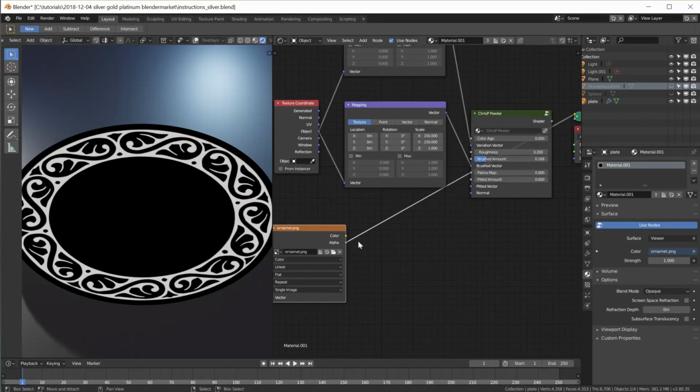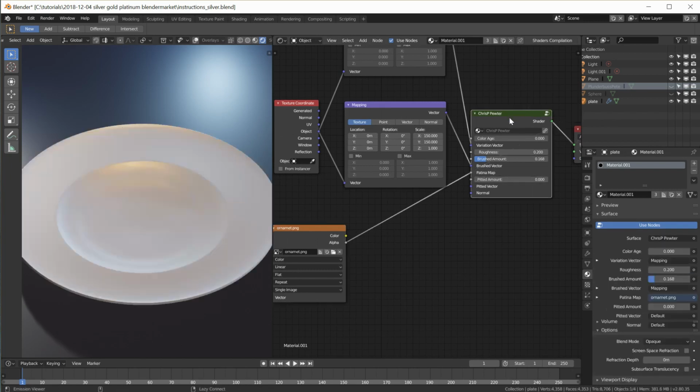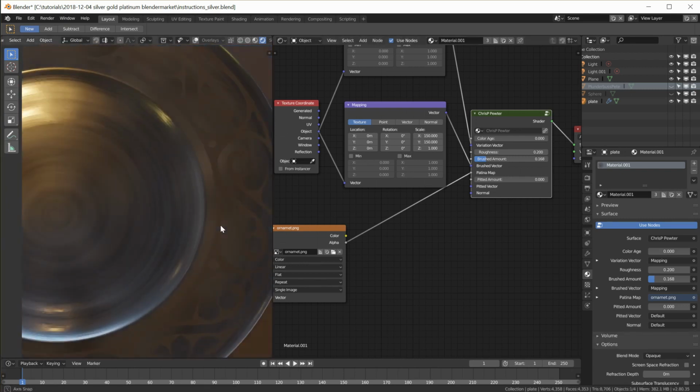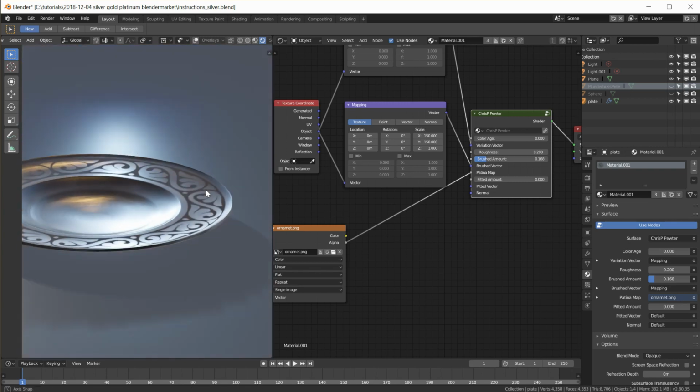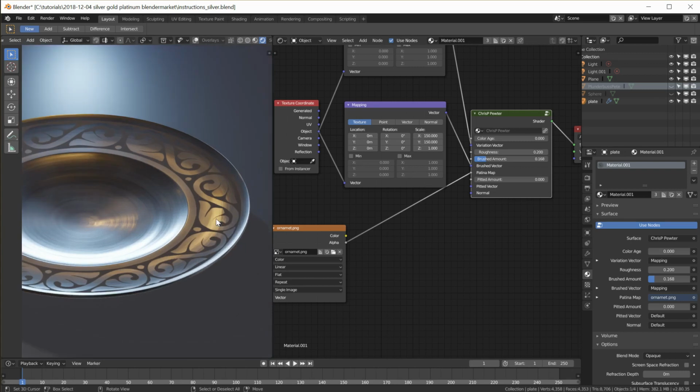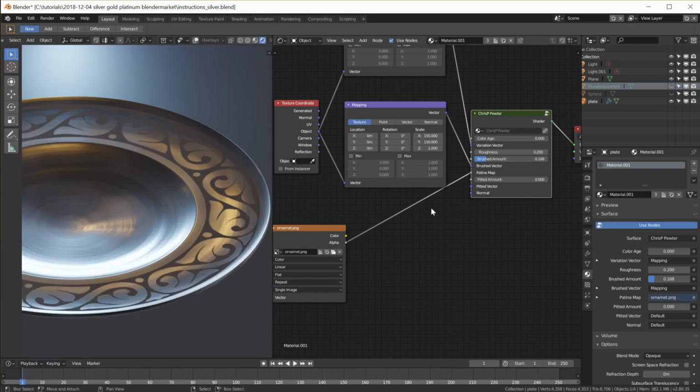And now I can use this to plug into the patina map here of my pewter material. So wherever you want patina to be shown, this sort of grayish, matte, almost black patina, you can plug in a patina map. You can use vertex colors or any other texture.